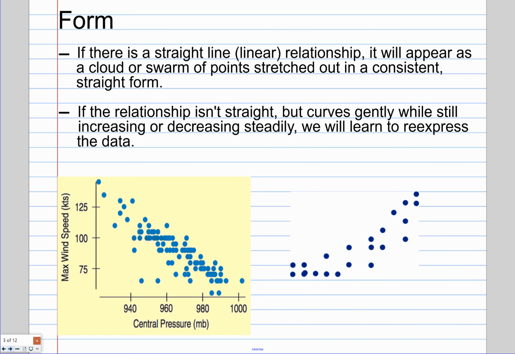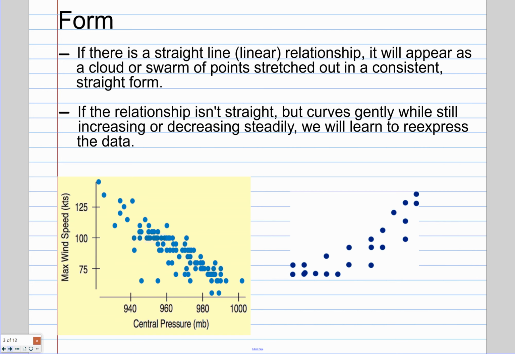Okay, so form is talking about the actual kind of bend that you see. So I put this scatter plot here on the right to show you this. Do you guys see the bend in this one? I would say it has a bend or it's showing some kind of curve. That doesn't look linear. Now the whole point of pretty much the next month is going to be about linear relationships. So if it's not linear, can we do what we want to do? No. All this stuff I'm going to teach you to do over the next few weeks, we can't do any of it if it's not showing a linear form, a linear relationship.